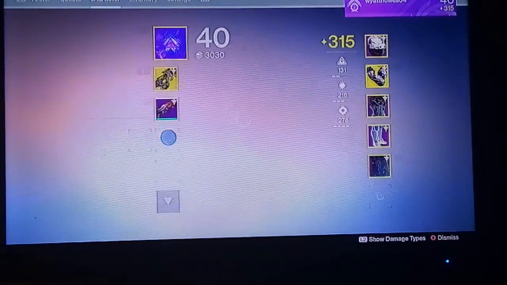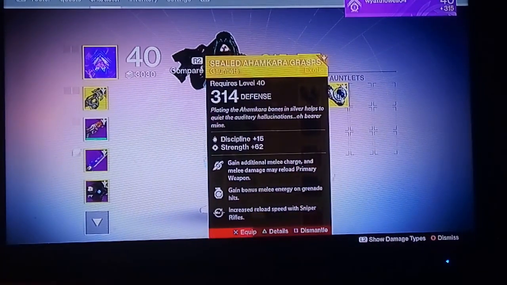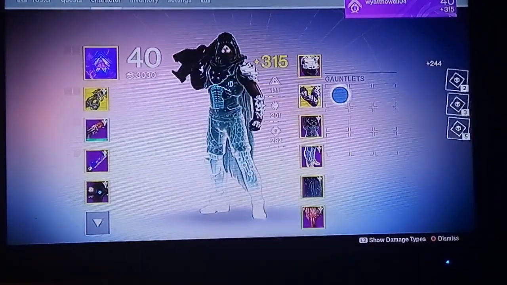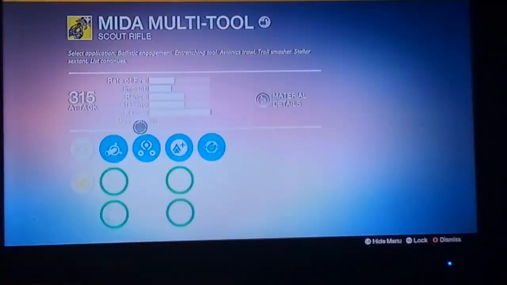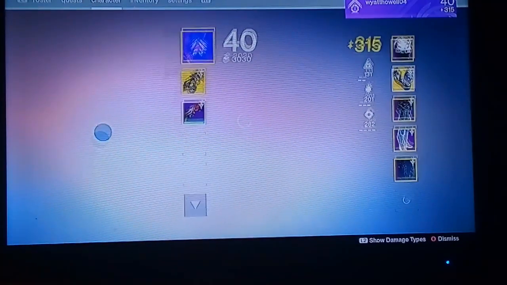No, because I need an exotic shard. And, well, guess what? Give me this exotic shard. I think it'll give me two for that because it's fully upgraded, won't it? Yep, two exotic shards, 3 months later. I don't like breaking exotics, but actually that gives me what I need. Oh no, I still need weapon parts. Because I have a gun that'll bring my Mida up. It's right there, that's why I have a blue in my primary slot.